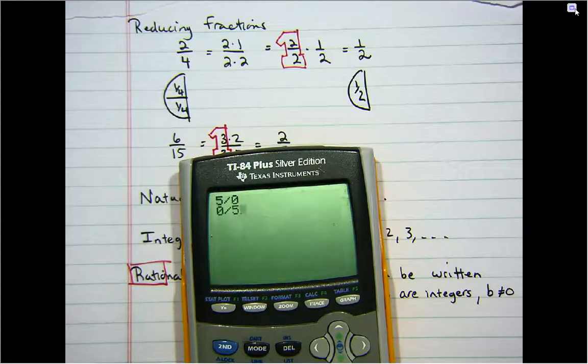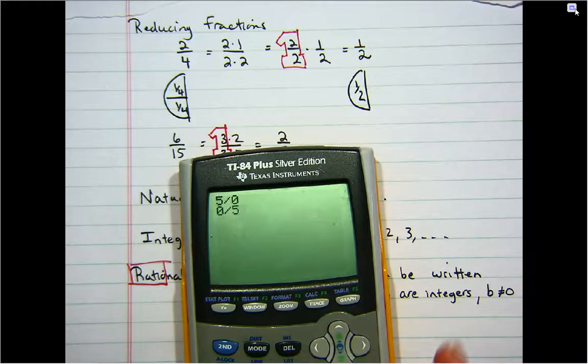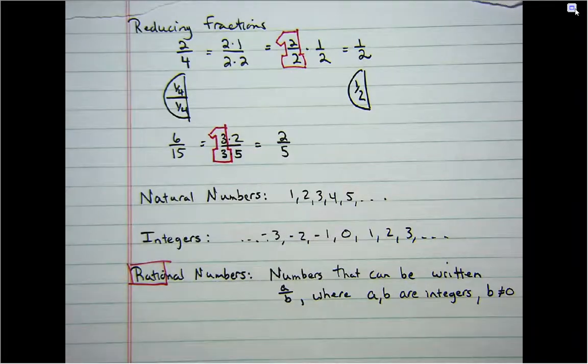Boy, I'm glad that didn't go shooting off. What would 0 divided by 5 be? Does anyone know? Yeah, it's 0. Because then you're saying you have this circle cut into fifths, and you have none of it. Nobody shared their 1/5 of a pizza with you. Okay, so don't divide by 0, but 0 in the numerator is fine.